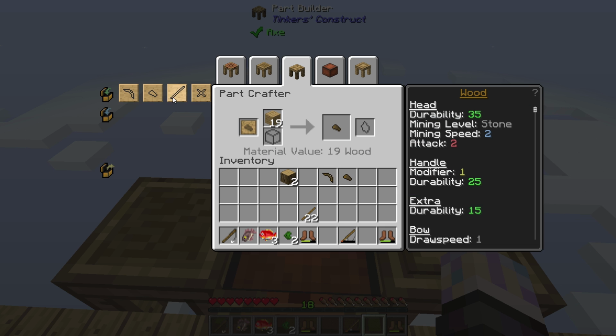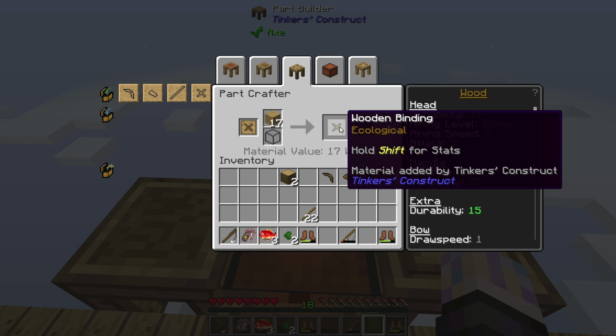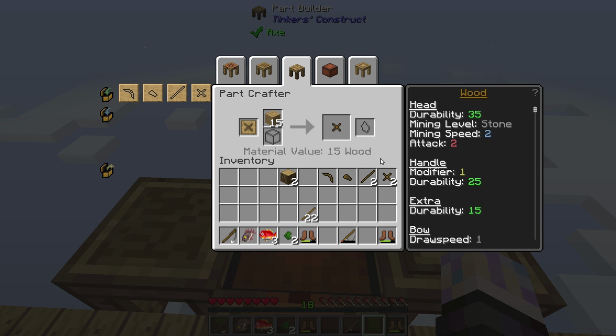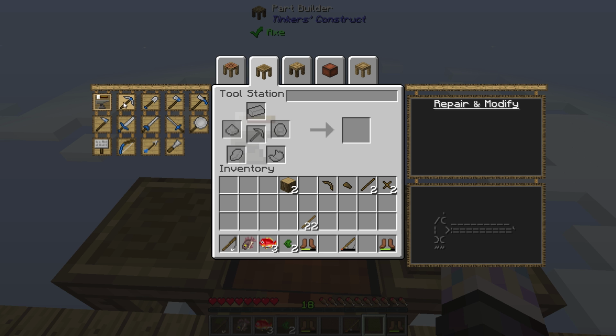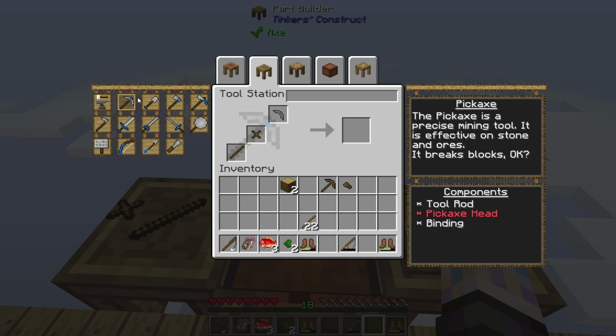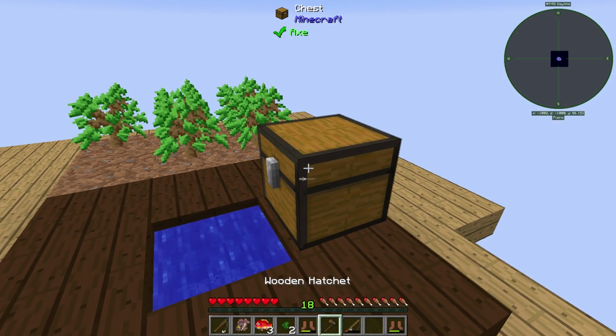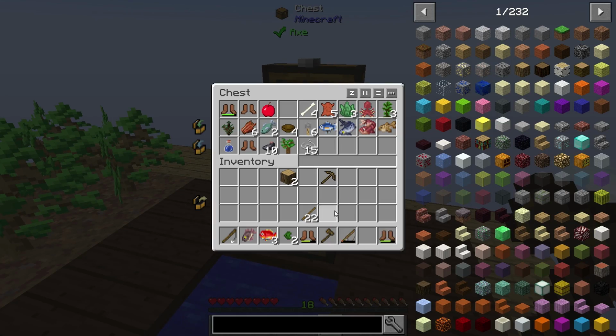Pattern chest rocks now. Used to be just one of those things that, do I really need it? But now it's actually really beneficial and pretty sweet. But anyway, we'll go over to the tool station. Probably make ourselves a pick. There we go. And probably a hatchet. There we go. Fantastic. So we have everything. Kind of a good start here.